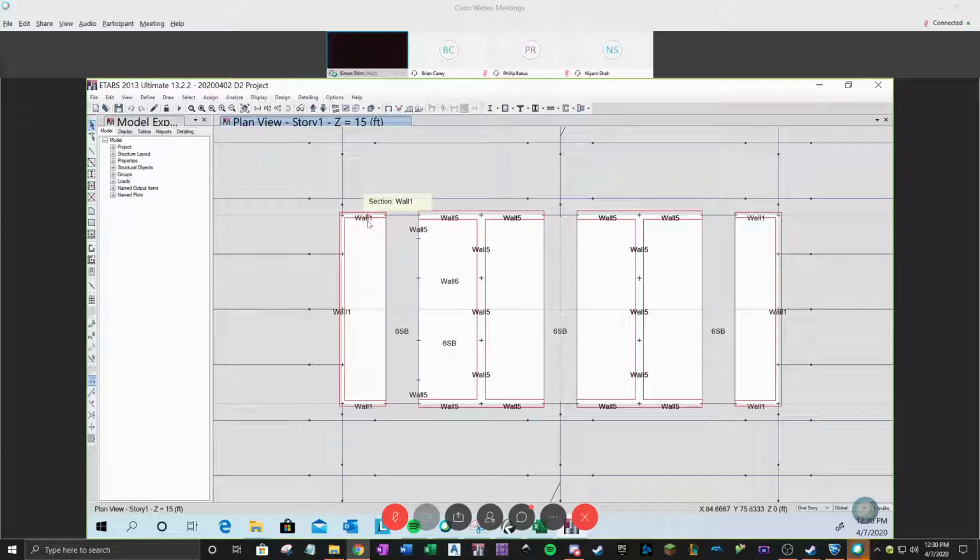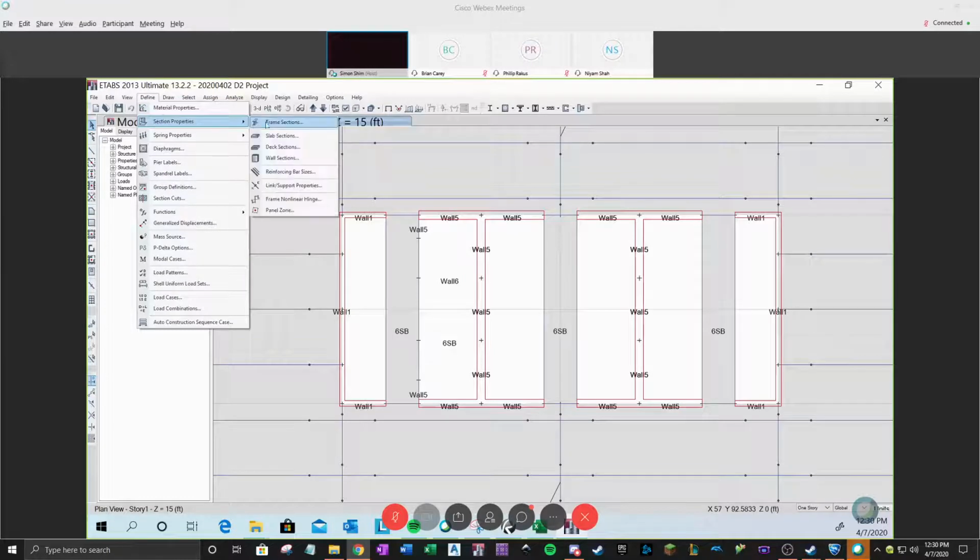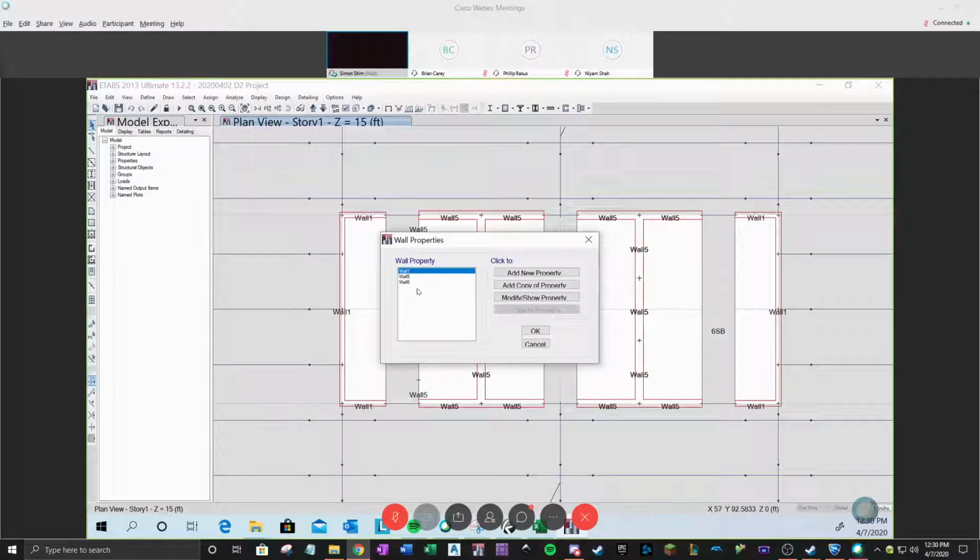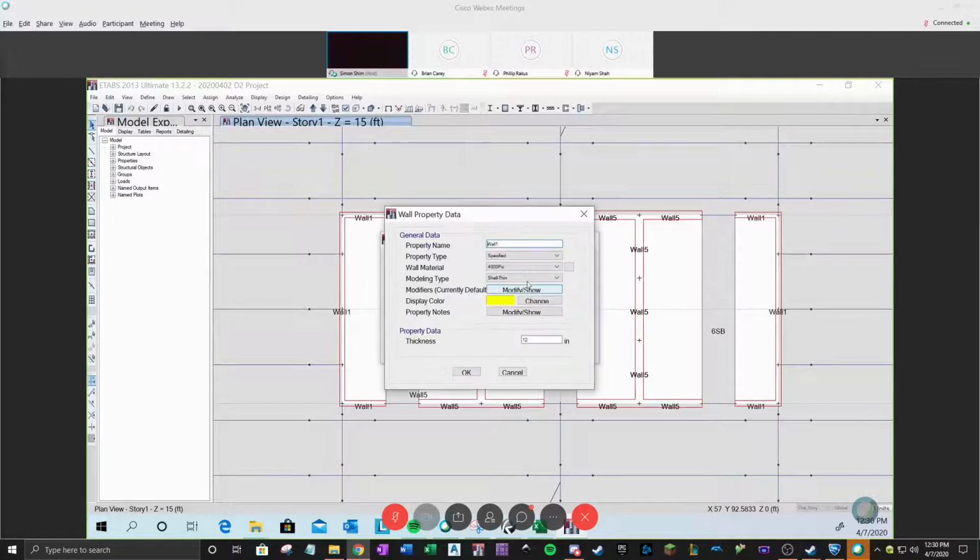As we move down to the lateral system study, we need to size it based on thickness and also material strength. Since I don't know the thickness, I'm going to go back and see what thickness we assigned of wall 1 or 12 inches.